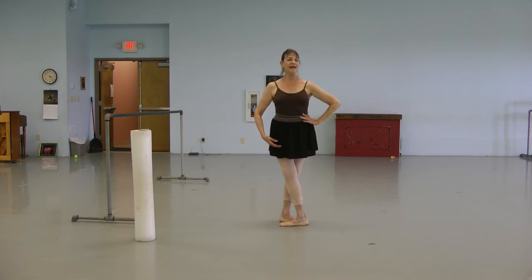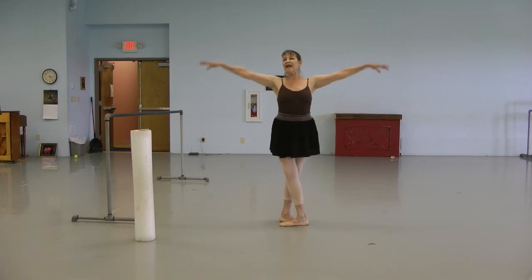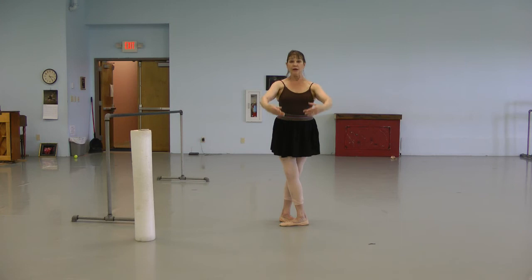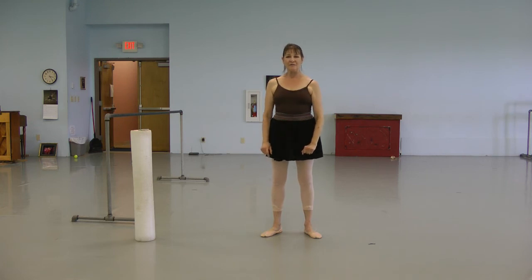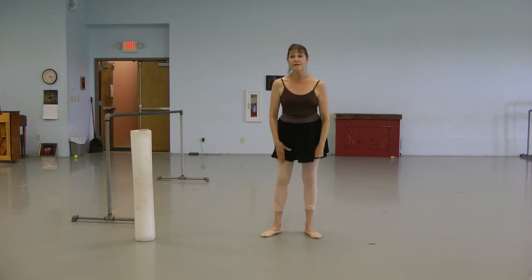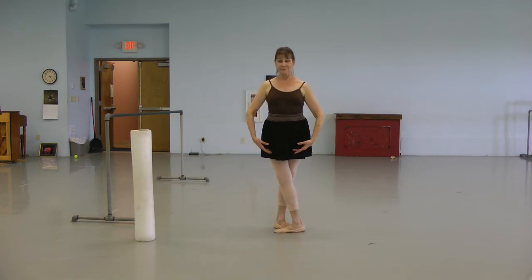I want a little flip of your hand there. One and two, three. One and two, one and two, one and two, three and four. Okay? Music has a little bit of attitude. We should have a little bit of attitude. All right? Fifth position, right leg in front. And one and two.